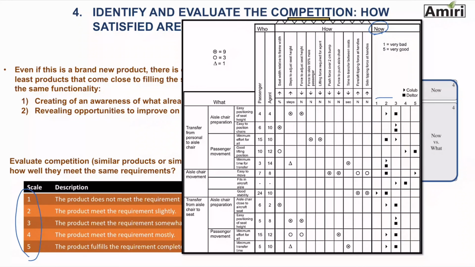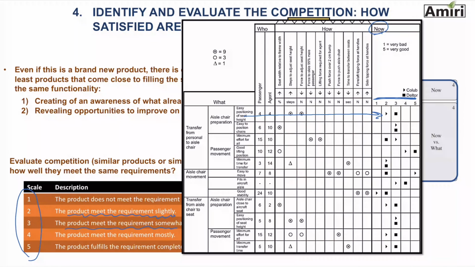For each customer requirement, for example, easy positioning of seat, the Collab gets a score of 2. That means the product meets the requirement slightly. And Deltor gets a score of 3, which means the product meets the requirement somewhat, and so on.